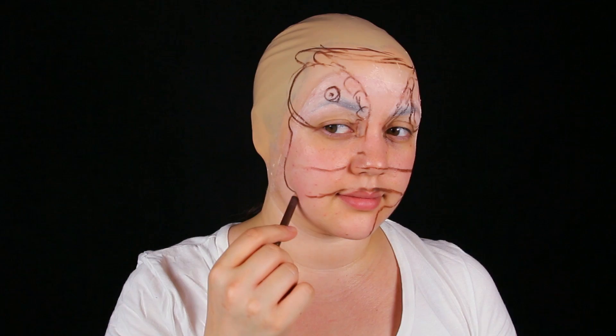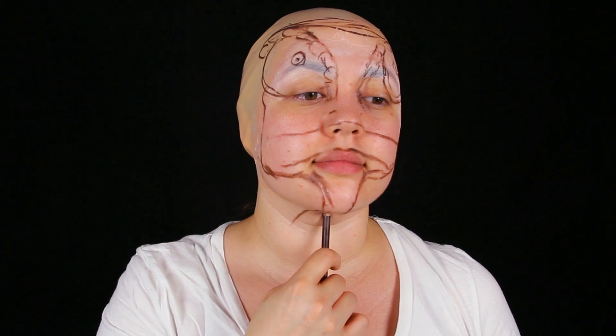Once you do the outline of the face around your actual cheeks, you're going to do the skinny little twig neck of the lizard down your chin all the way down your neck. This is going to get really weird — draw his chest too, because it is going to be an illusion of a face on top of your face. Once we have the outline drawn, we are going to paint the face.